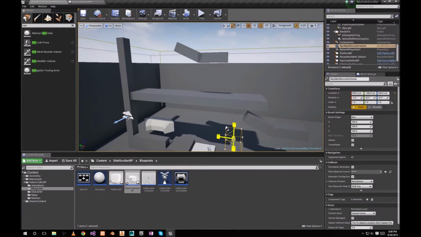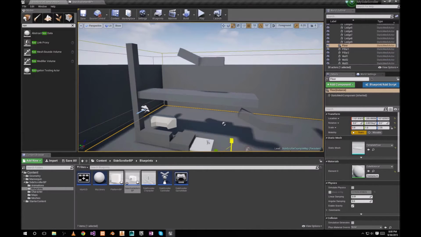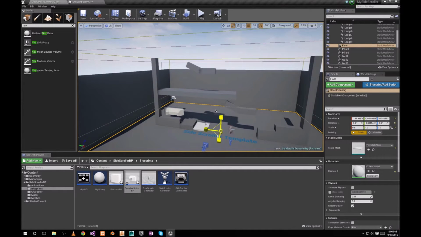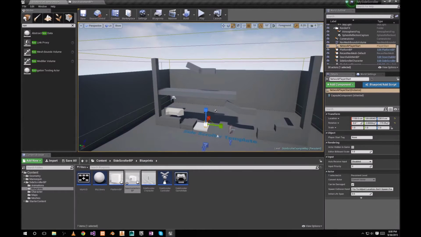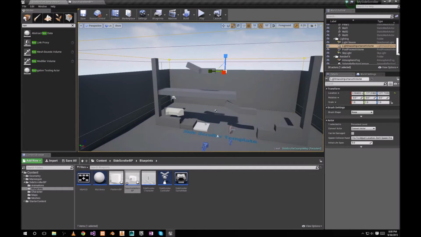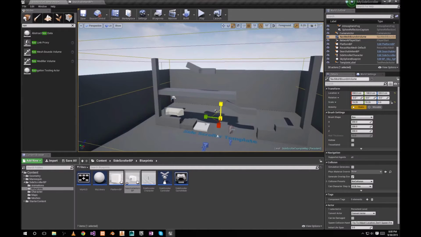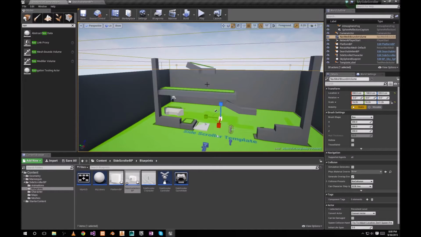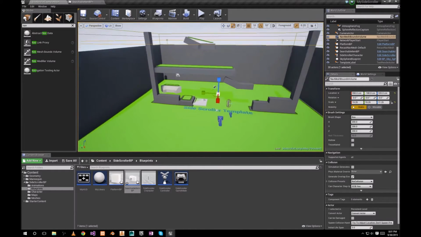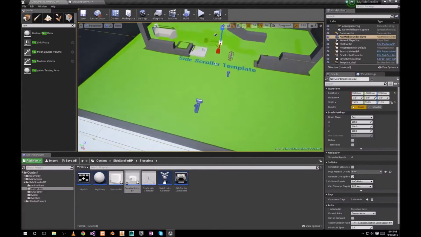Let's scale it. Okay, click on P to see what we actually have, where we have our nav mesh, and that is fine for now.